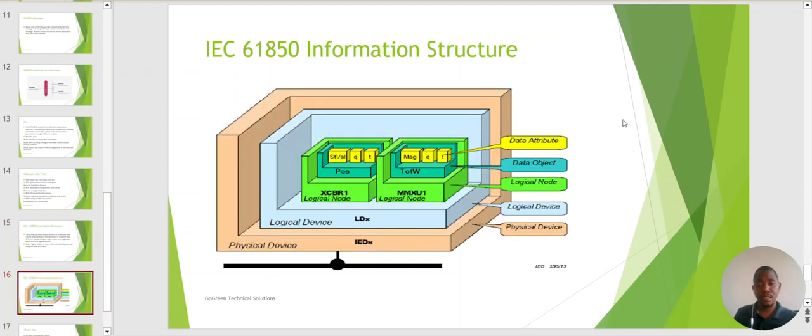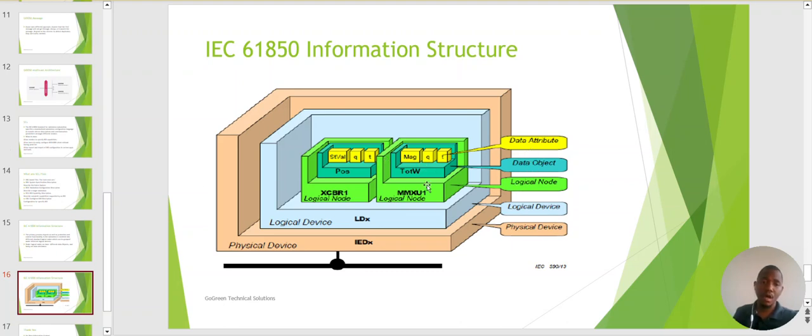Here is a little diagram which is showing what I'm just talking about to you. Under information structure, say we have a physical device. The physical device can be just the physical relay, the physical IED that you bought from a shop, then they deliver to you. And the logical device is what you find inside the IED. Then the logical node, the data object, the data attributes.